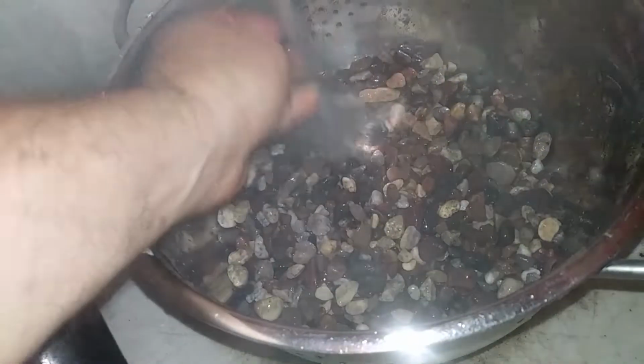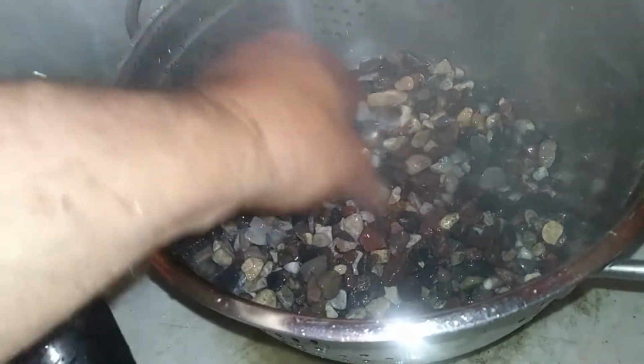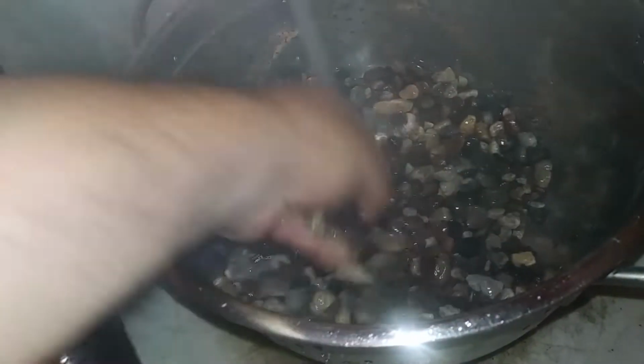Now you would think with all this steam it would indicate this water's hot, and it really is. I'm just not smart enough to take my hand out of it.